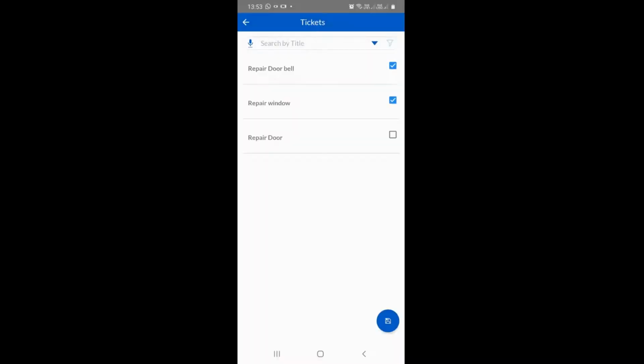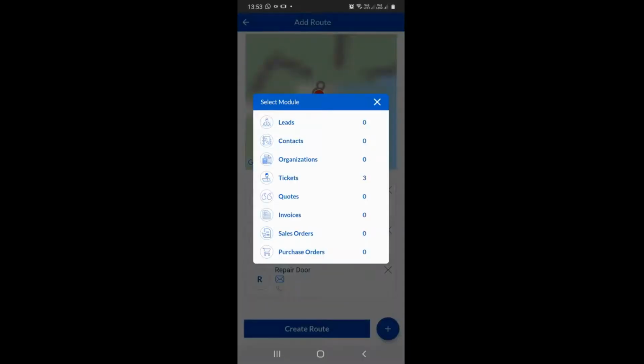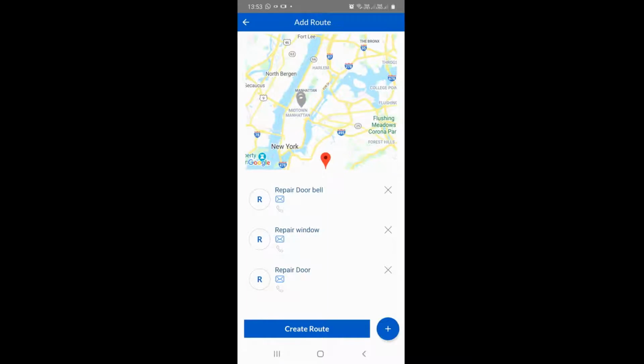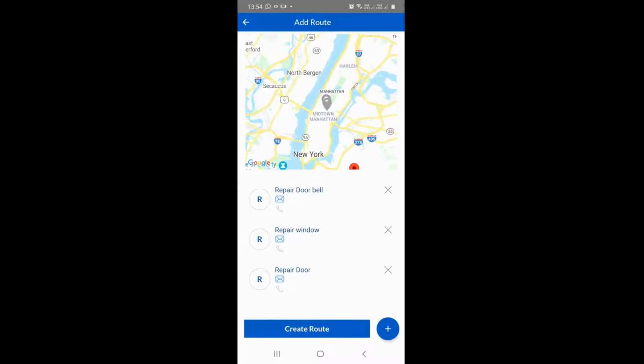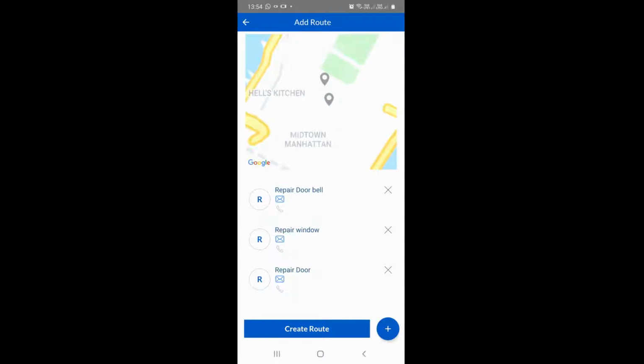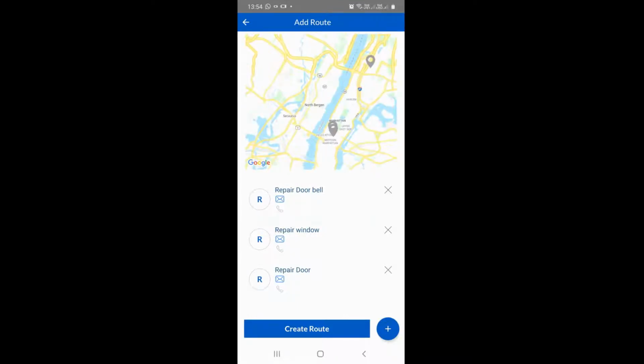Martin has to repair these three tickets: repair doorbell, repair window, and repair door. If I select these, it displays on a map: this is my current location, and this is the location of the customer where Martin has to go and repair.